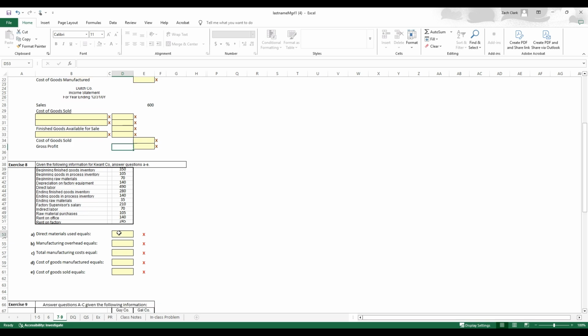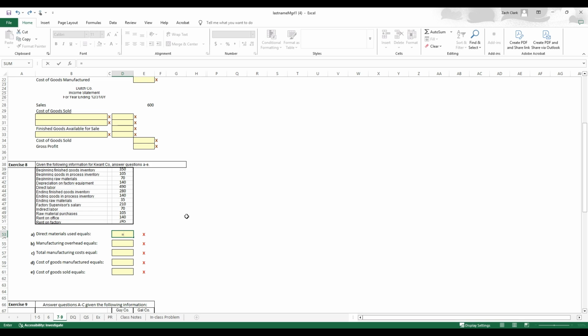So again, on this problem, if you're trying to figure out direct materials used, you can't exactly click into this plus this minus this necessarily. So there are certain instances where you sort of have to hard key it, if you will. But what I would recommend even when you're doing that is to use Excel to your benefit.